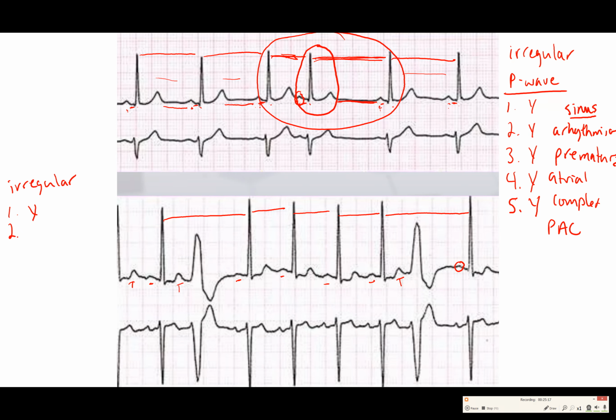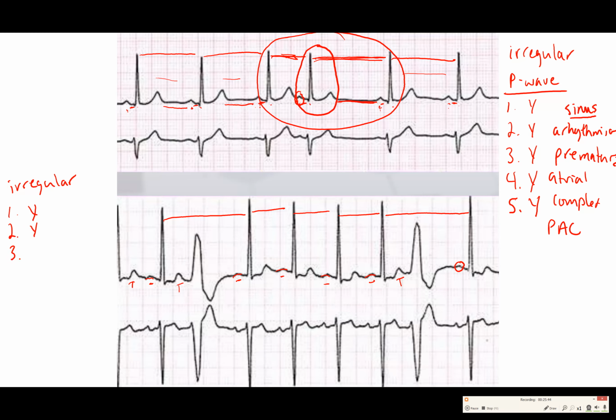Okay, so for the sake of our questions, let's say that yes, there are, in general, consistent P waves, even though we have a couple of places where we're not sure. Then we would say, do all the P waves look the same? They're all kind of short and flat, right? So don't get too picky over the exact shape and size, but in general, they're all kind of short and flat. So we would say, yeah, in general, they all look the same.